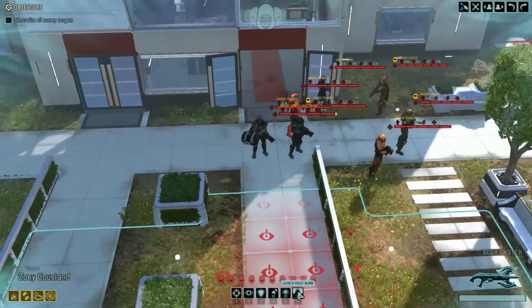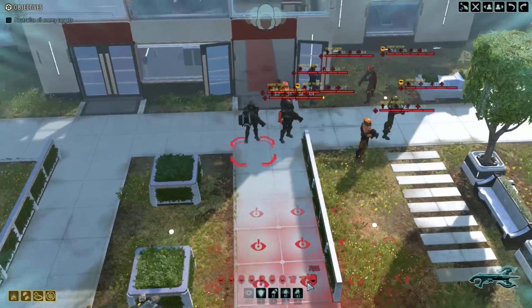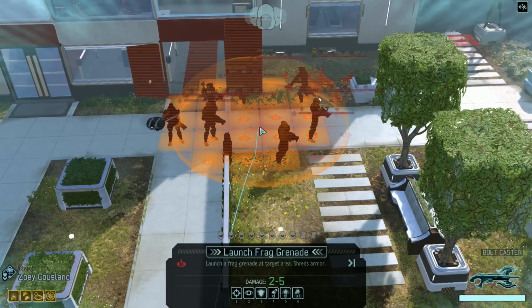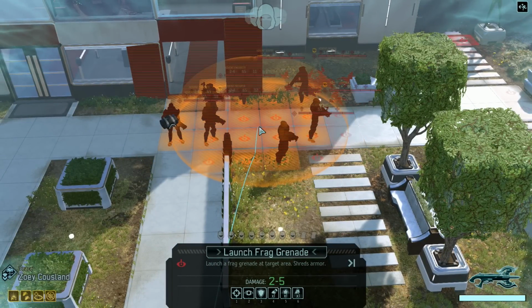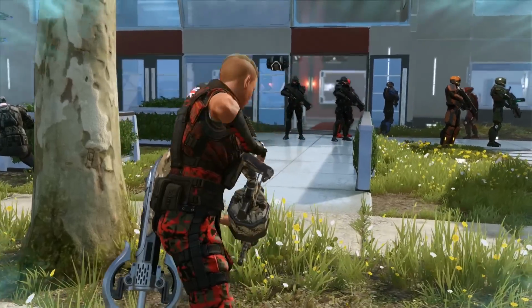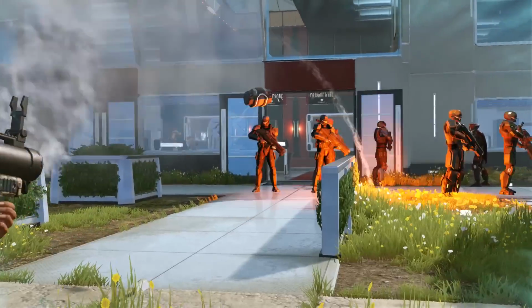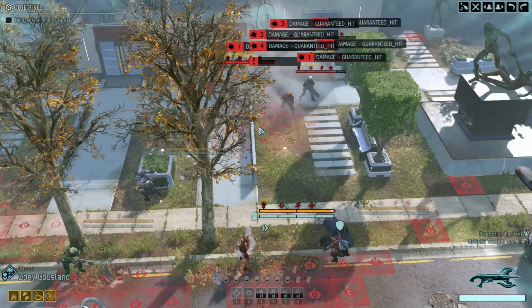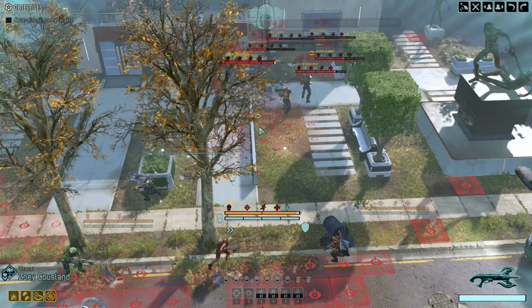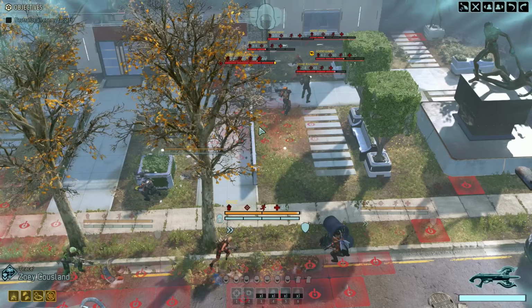Alright, let's do this. We could also use the frost bomb. I think I prefer a grenade. This will do some really good damage. Yeah, let's use a grenade. Don't disappoint me. Kill at least some of them with the grenade. Okay, we killed one or two. We killed some. And we got a promotion.